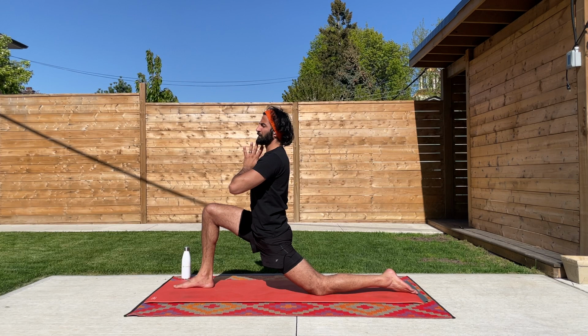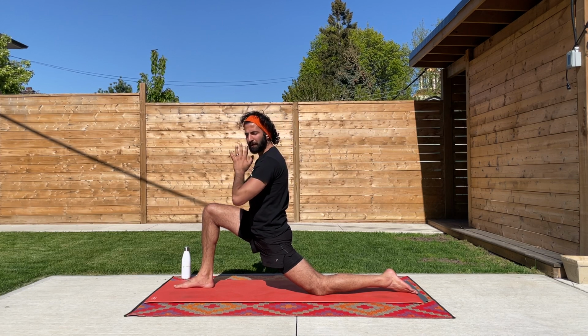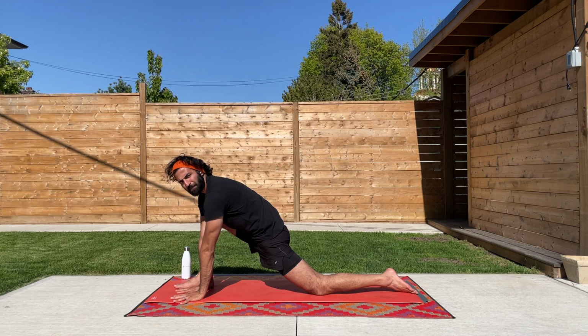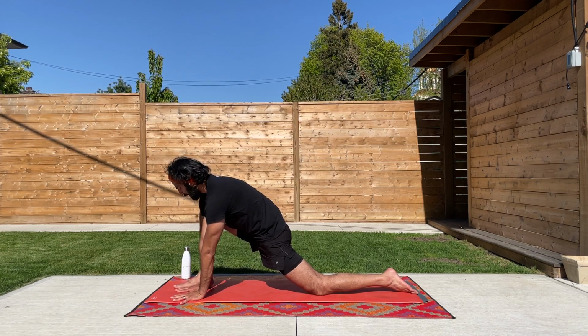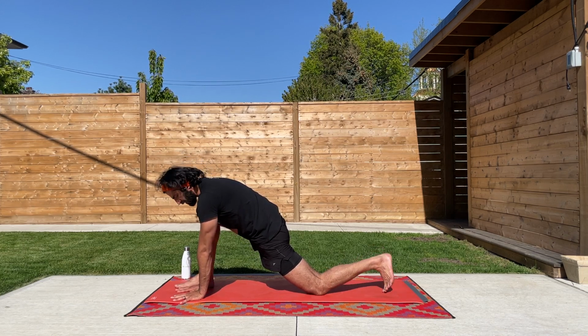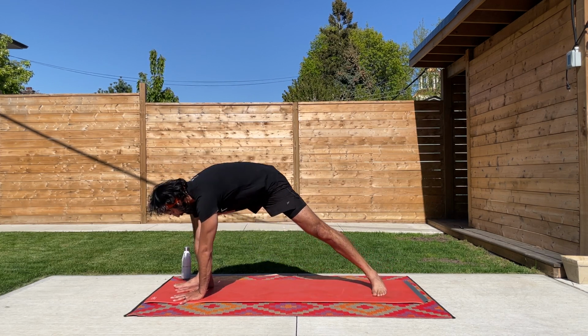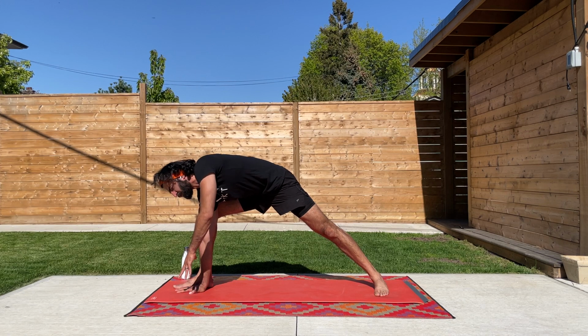And then with the inhale, it starts to come back towards a neutral spine, releasing both hands on the inside of your right foot. Let's have that right arm, right leg pushing into each other, tucking your left toes under. Let's take that back knee off the mat. We're going to ground left heel, turning your toes out to the side, setting up for a side angle.